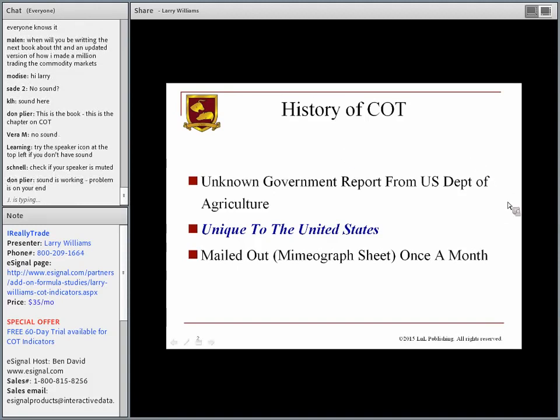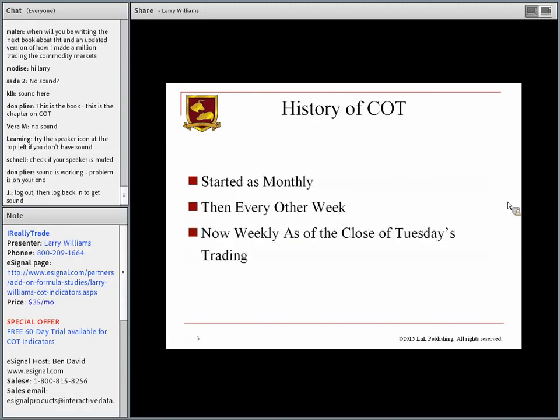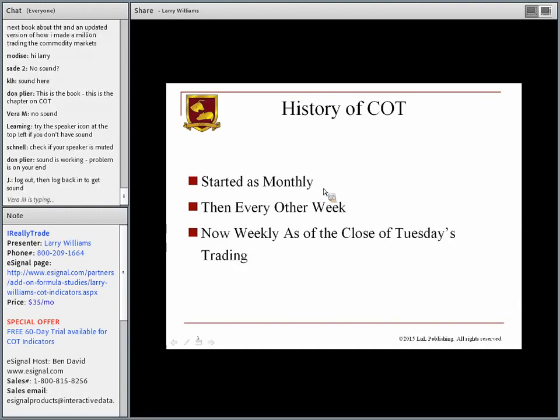To know exactly what's going on in our marketplace. It started as a monthly report in the old days. In the 1970s, I got this once a month, as I said, about a month and a half late. Then it went to every other week. It became popular. I wrote a book about it, wrote a newsletter about it, was interviewed on television and all that stuff. And more people started following this. I mean, back when I started, literally nobody wrote a single word about this. So this was a breakthrough that I was able to bring to the marketplace, and it's now very popular stuff.